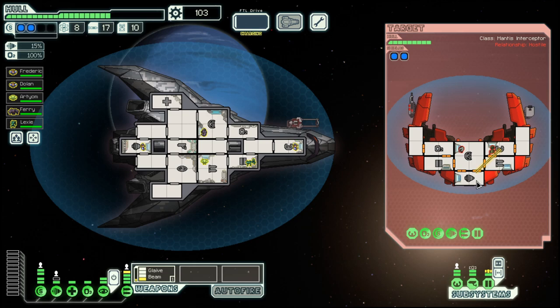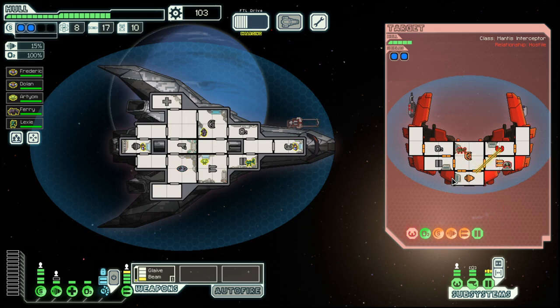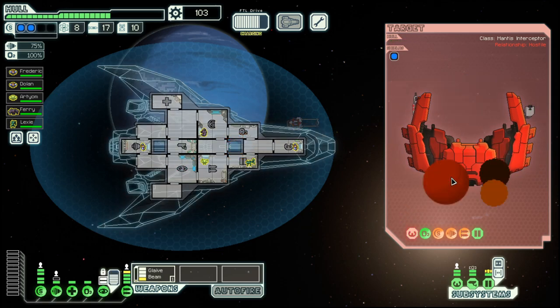But one thing at a time. Here, this ship already has 2 shields, so this can be a problem. So at least the bomb was down. And they are gone.